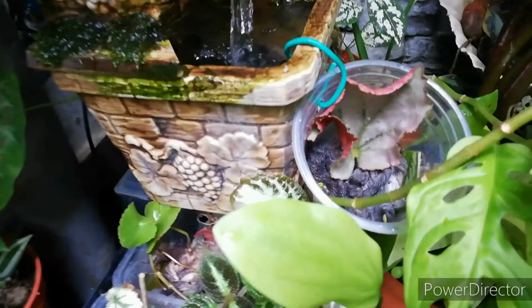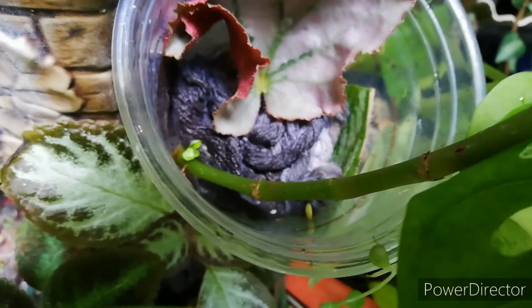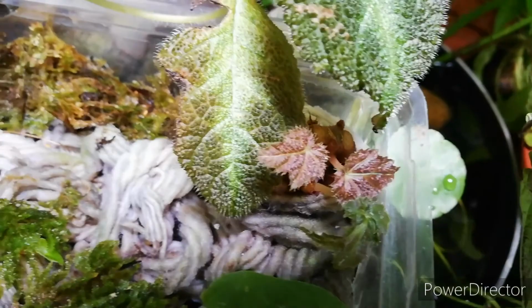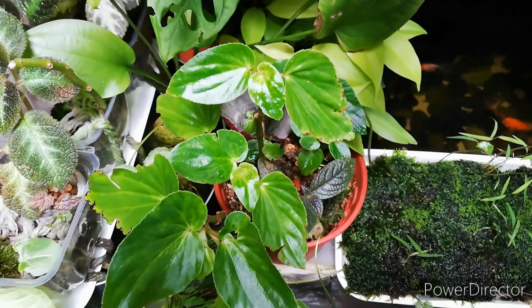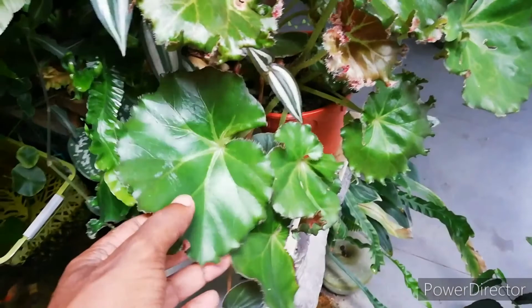And this is another set that I have not shown lately. I put a cane there and a new sprout is coming over there. And also some new sprouts, new growth on them. You can see this new growth. So it works, it's just that a lot of patience is required to work with this mop-wick system. Those are earlier ones that I've shown in the earlier videos.